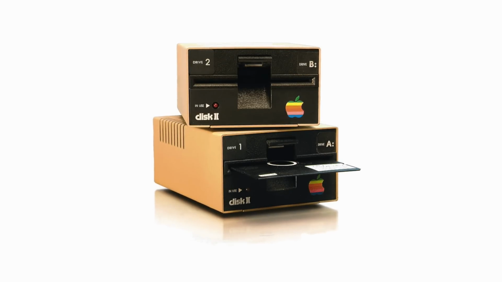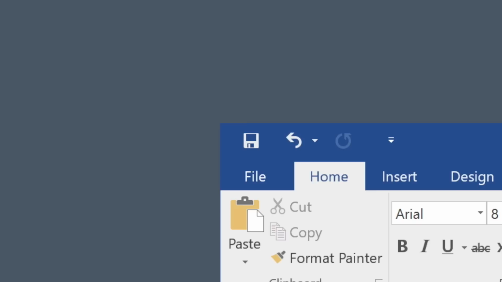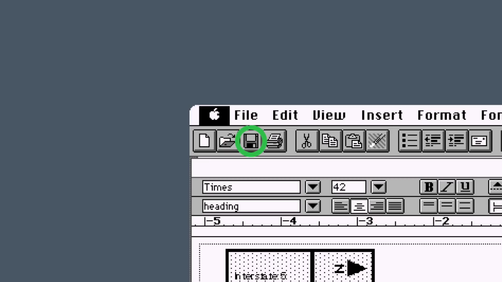Now I'm sure a lot of you no longer save your documents to floppy disks or have never even used one to begin with, but back when personal computers were just starting to become popular, you saved documents on floppies. So designers needed an icon to represent the action of saving the changes to your documents, and they chose a floppy disk, which is a fairly reasonable decision at the time.